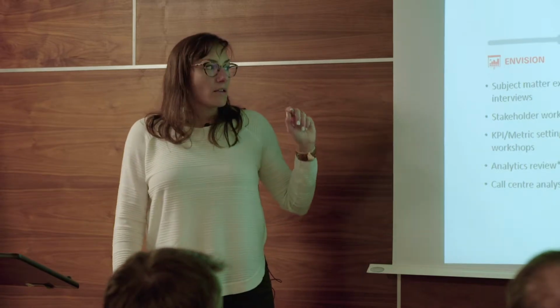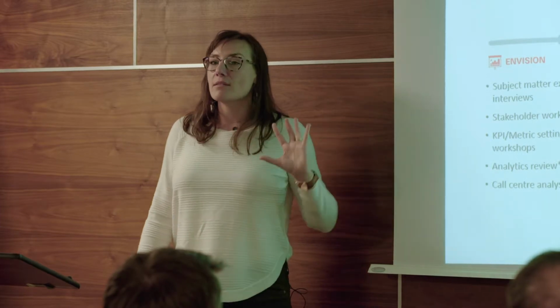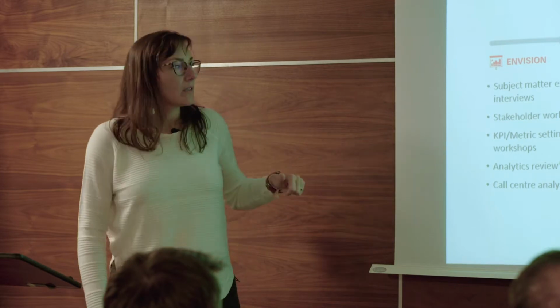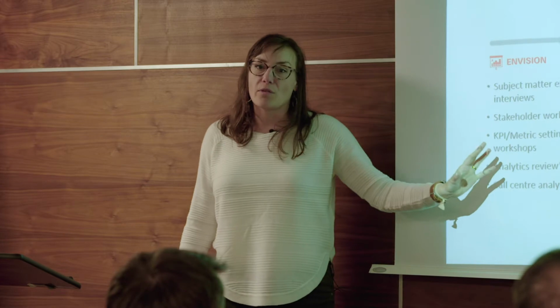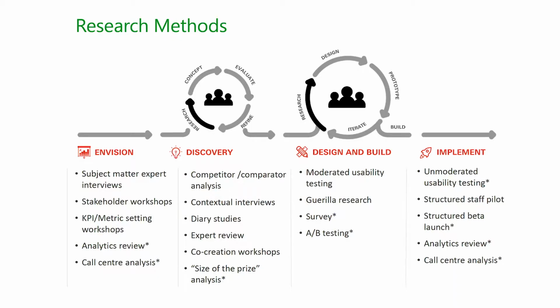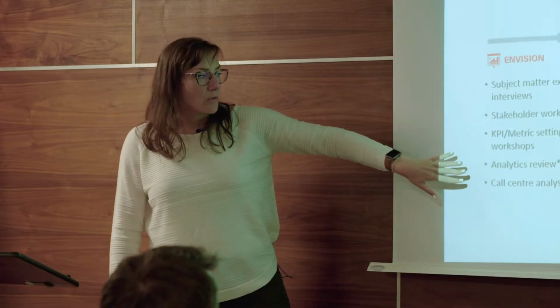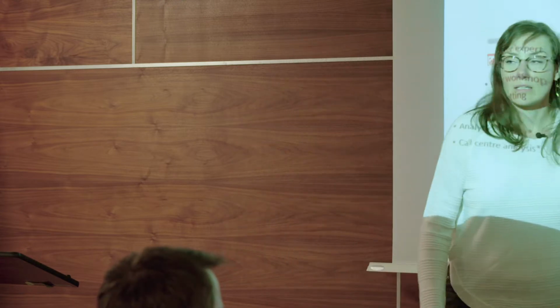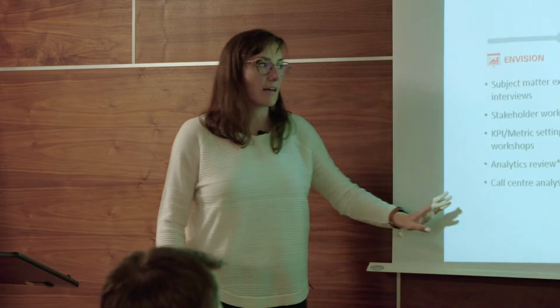And then these are the kinds of things that you do. You can actually click through the next one. Yeah, cool. These are the kinds of things that you do at each of these four stages of the product lifecycle. So what we're going to focus on is really within these two. So we've got subject matter experts, stakeholders, workshops, analytics, diary studies, usability testing, analytics, beta research, things like that.